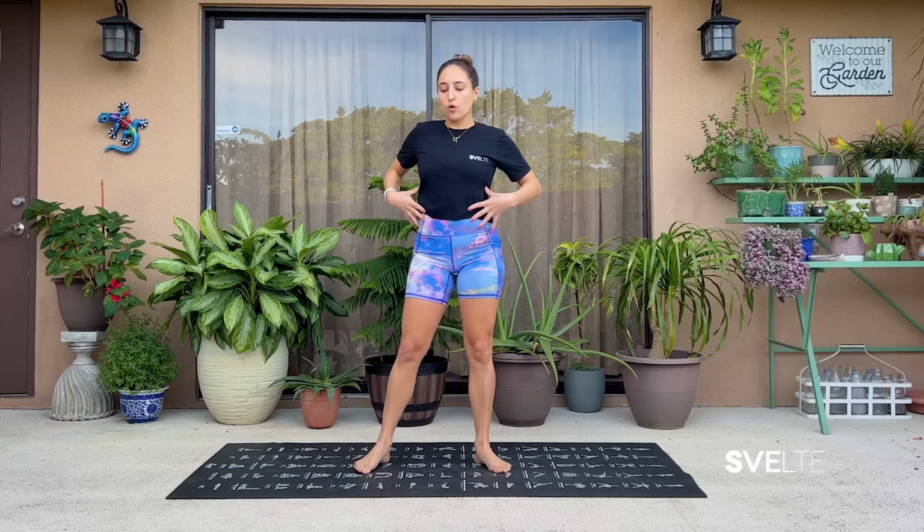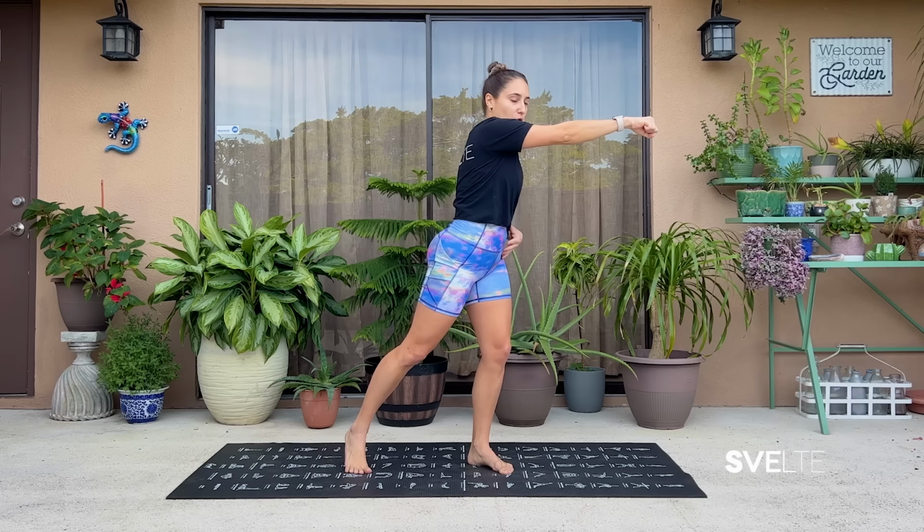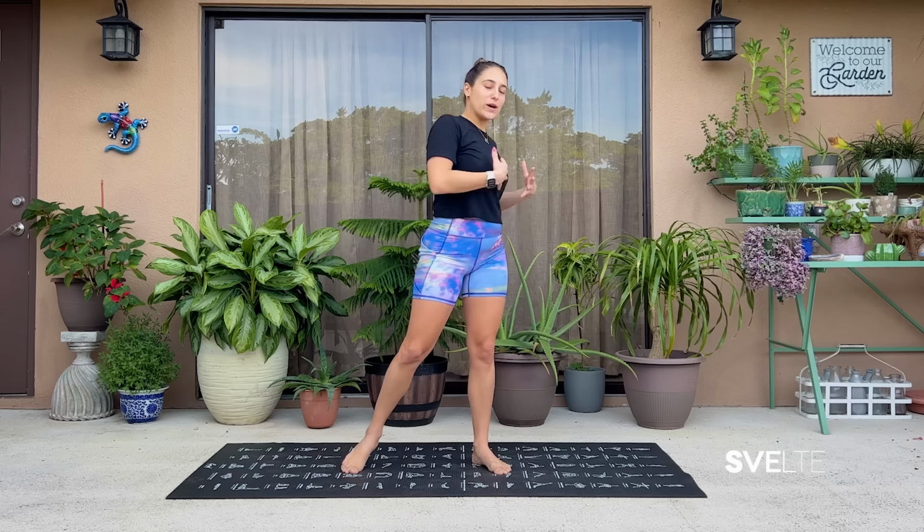And how this works your core is we're gonna be twisting. We're twisting our core. Our core is helping us balance, all right? And it's gonna help us present a nice strong punch, all right? So right here, I feel it in my core. So boom, go, go, go, all right? Use your whole body and twist. I swear you'll feel it.